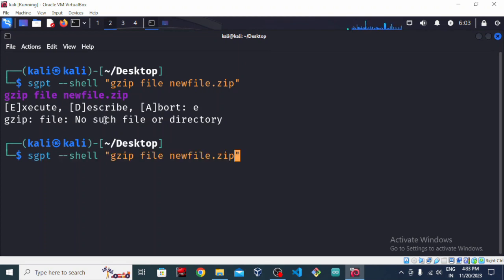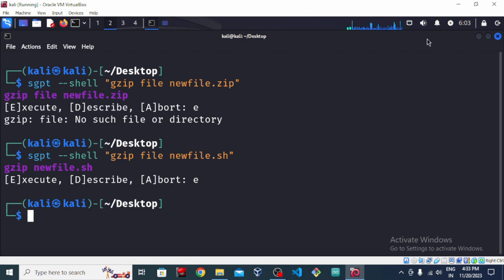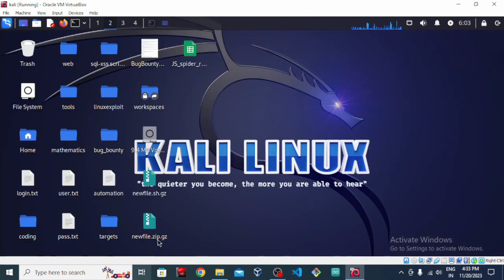Oh, sorry about that, I misspelled it. Anyways, I'll just say sh instead of this, and I'll just execute. And if I go back, you can see over here, now my file has become new file.sh.gz, and this was zipped as well, right?